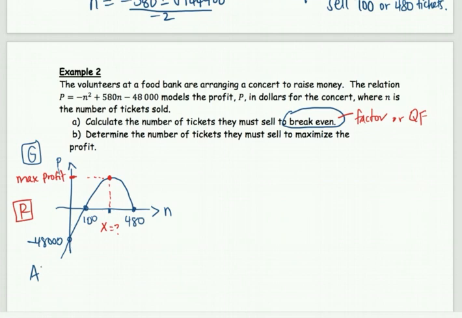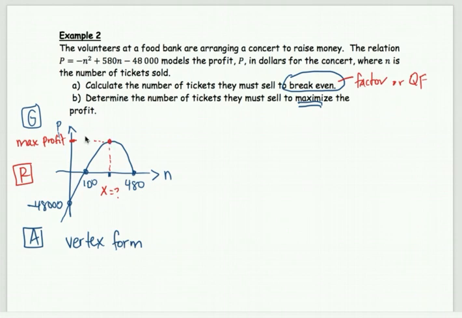Okay, so what you're going to do here is, you are always analyzing, so even though A was a certain way of solving it, B can be different, and so you need to make sure that you're still paying attention to what you need to do. Okay, so again, I see the word maximize, so whenever you see that, you want the max profit and so forth, you know that you need to use the vertex form. You need to get to the vertex form. Okay, and when you get there, you can find the vertex values in order to get to the information that you need here.